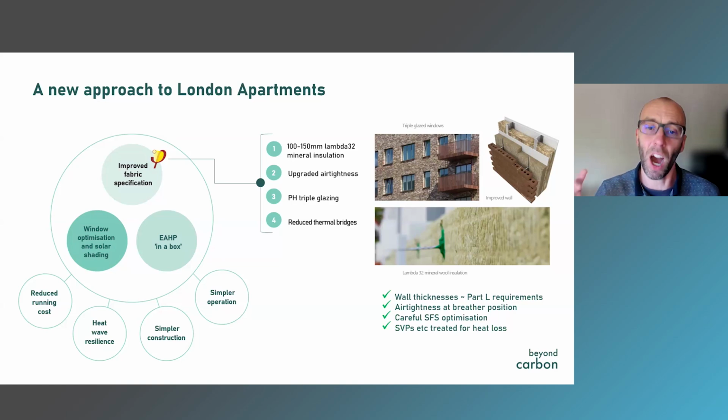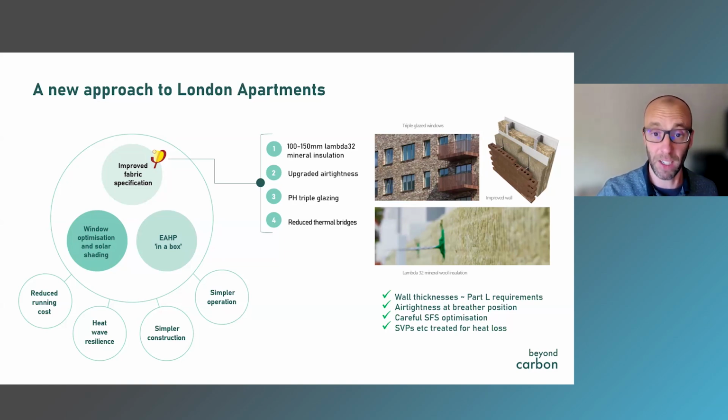You would actually like higher U values than Part L pushes you towards, or certainly the London Plan does, if you were actually optimizing for cost. In other words, they recommend, say, 0.16 walls. In fact, you should put a 0.2 wall in and spend the extra money you've saved on windows, airtightness, and thermal bridges. So it's gone beyond what's actually sensible to do.